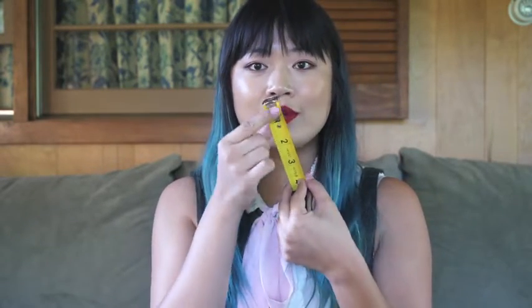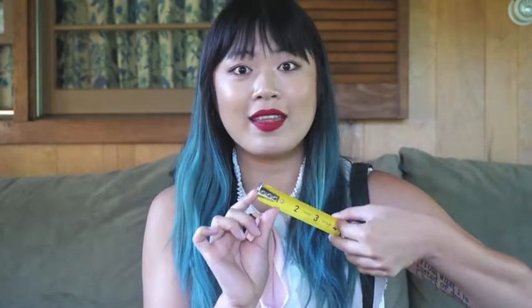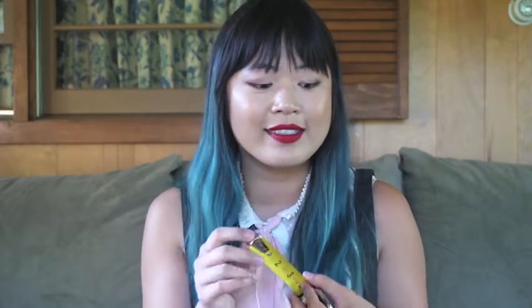So it's like this weird mashup of applying metric principles to the imperial system. So instead of a foot being broken down into 12 inches, it's instead broken down to tenths of a foot. So here, where it says one, where I thought was 1 inch, like normal measuring tapes, is actually 1/10 of a foot, which would be 1.2 inches. So, alas, it was not her fault.